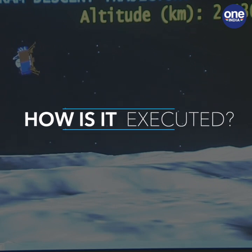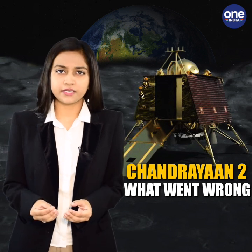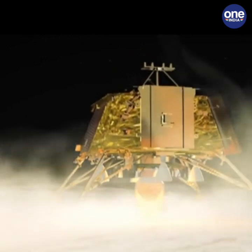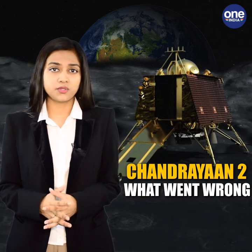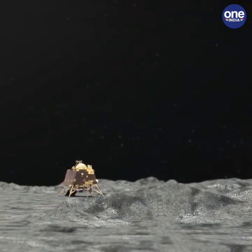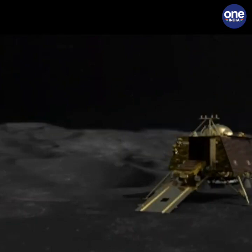To brake these great speeds in a short time, Chandrayaan-2 had on-board thrusters. Sometimes parachutes are used to bring down speeds, but that is not possible on the Moon as it has no atmosphere and insufficient gravity like Mars. The various new technologies used on the lander to execute a soft landing included retro rockets to reduce speed, position detection cameras, altimeters, touchdown sensors, solar panels, and hazard detection and avoidance cameras, among other equipment.